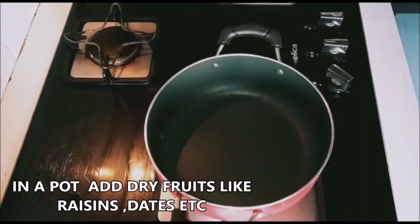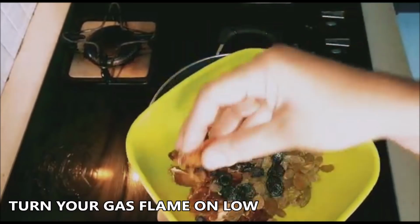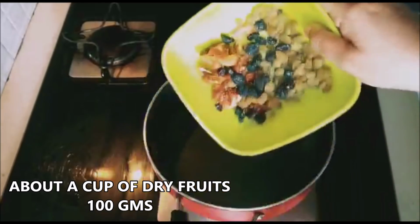In a pot, we're going to take about 100 grams of mixed dry fruits. Now here I'm using dates and some raisins, both the light raisins as well as the dark colored raisins.